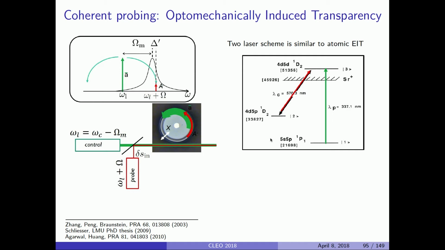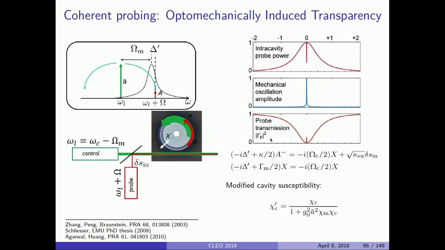Here, what interferes are not electronic wave functions, but just optical fields. If you have, for instance, a strong control laser and a weak little sideband that you inject into the cavity, you would normally expect this sideband to just follow the Lorentzian profile of the cavity. But it doesn't. The reason is that the moment the difference between the control field and this little sideband is exactly omega m, the mechanical frequency, you start to drive the mechanical oscillator. That driven mechanical oscillator will generate sidebands.